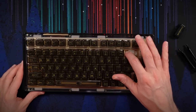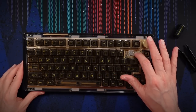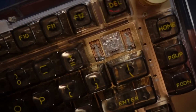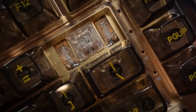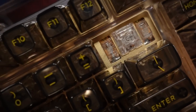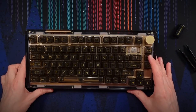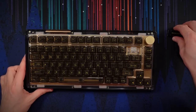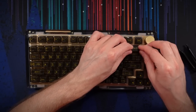Anyway, yeah, a fair bit of rattle going on there. The other option is, of course, you could use a little syringe to inject some more lube in there. These have been lubricated. If we take a closer look at the wire, you can see the wire is lubed, but not as much as I personally would like. I like to have quite a bit of lube in there to really help control that rattle, especially around the bend in the wire. I find that definitely helps with that tick and that rattle.